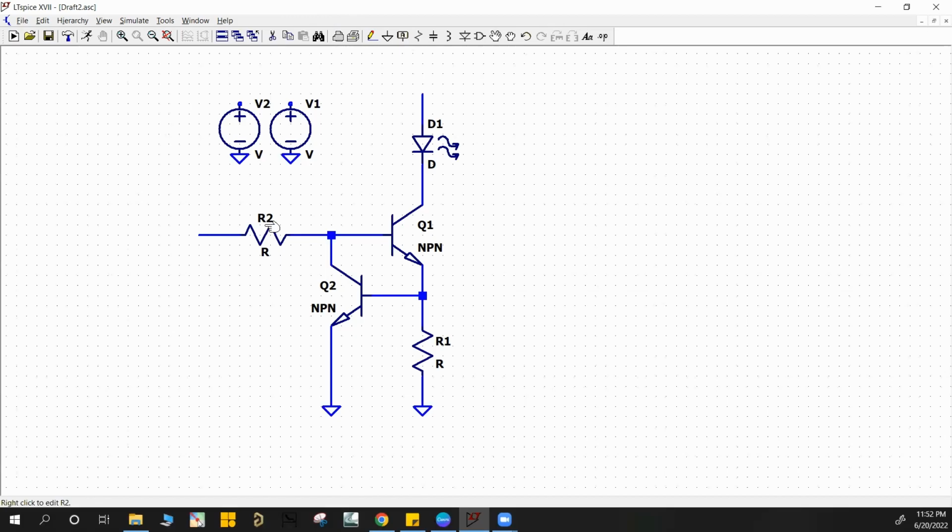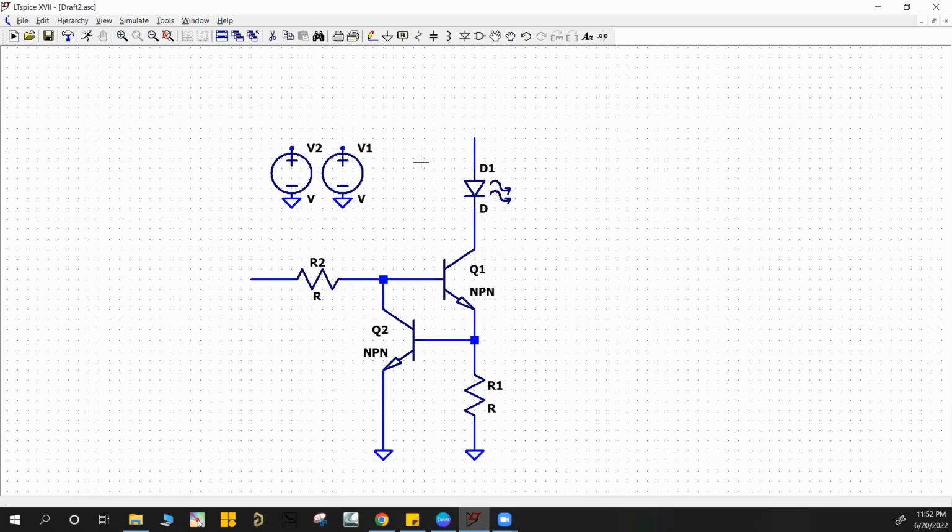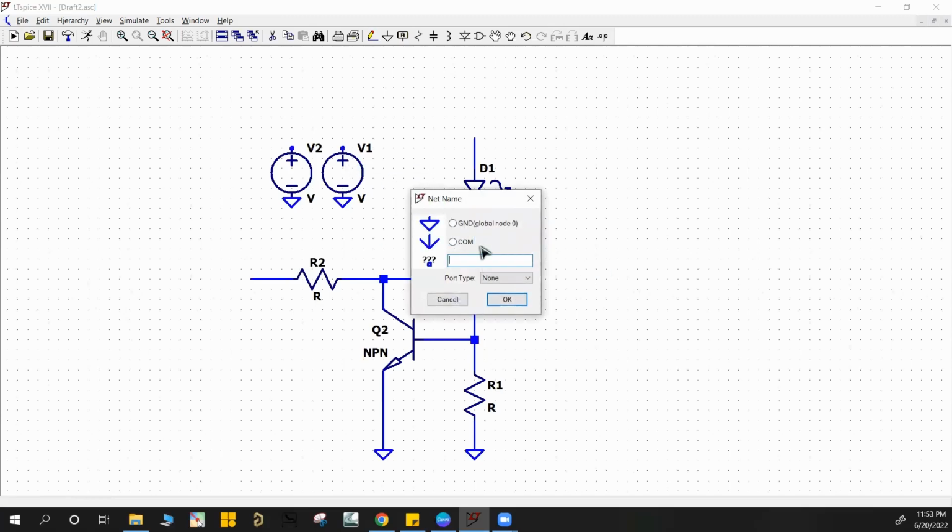All right. As you guys recall, I said that, for example, let's talk about this R2 section for this side. But actually, right before that, let me name these power supplies. So over here, there are 2 ways. The first way is you could just trace this supply directly to this LED, right? This will work fine. The other way, which I like, which is a little bit cleaner, is to hover over this terminal, or any other wire on this LTspice circuit, right click, and then hit label net. If you hit label net, you could just type whatever you want. It's just a net name, right?